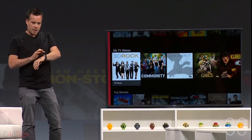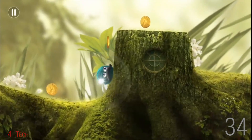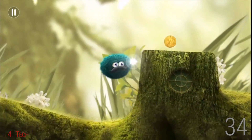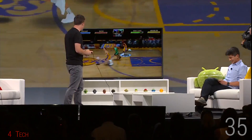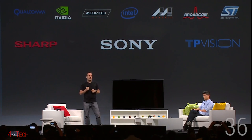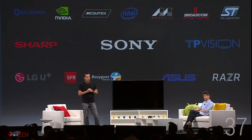Number 33: You can even control your Android TV from your Android Wear watch. Number 34: Android TV will have full Googlecast support — meaning if you can do it with your Chromecast, you can do it on your Android TV. Number 35: Android TV will also support multiplayer gaming across devices. Number 36: Google has Sony, Sharp and Philips on board and you can start seeing Android TV on TVs from these brands starting 2015. Number 37: Android TV is also going to be on TV boxes built by Asus and Razer among others.